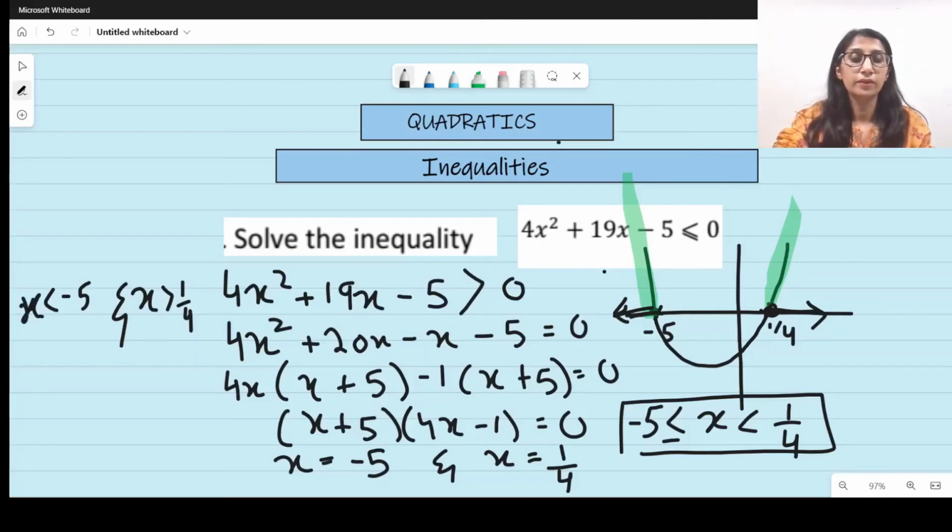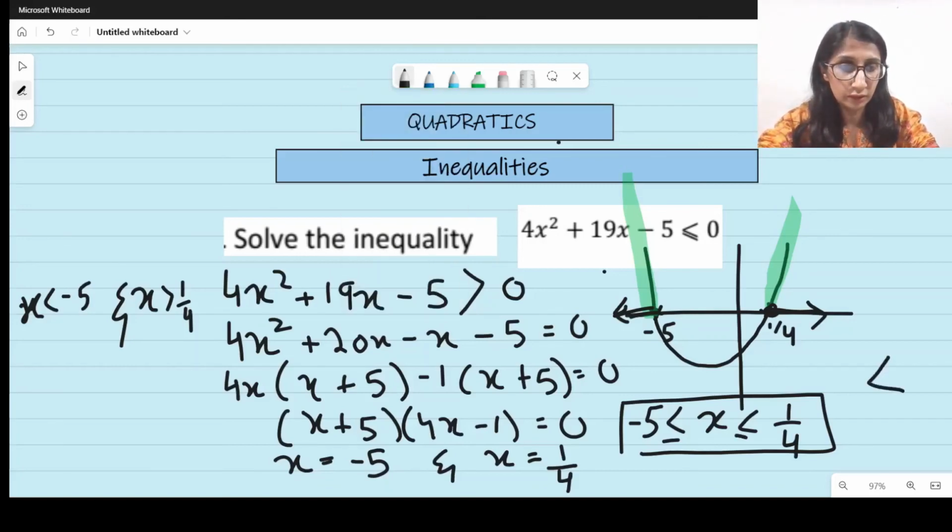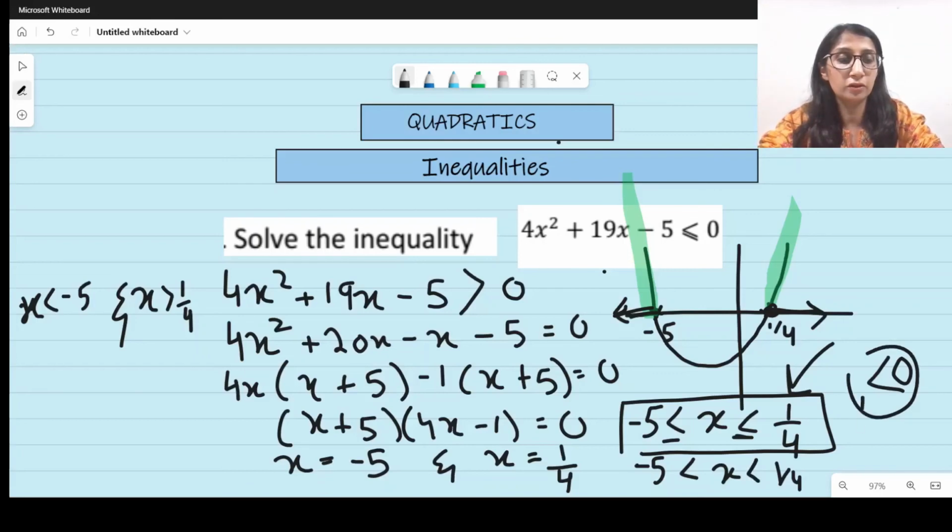Okay, so this is how you solve a quadratic inequality. Let me give you a quick recap. First, you find simple roots. If your inequality says less than 0, then you write the critical values on each side of the x, the bigger value here, the smaller value here, and write the inequality like this. If it's just less than, then you also write less than, and if it's less than equals to, then you also write equals to sign here.